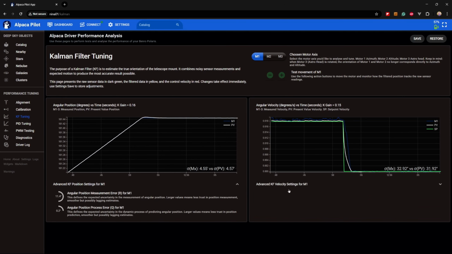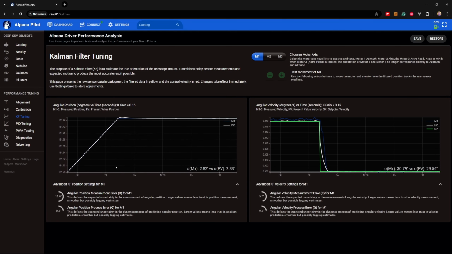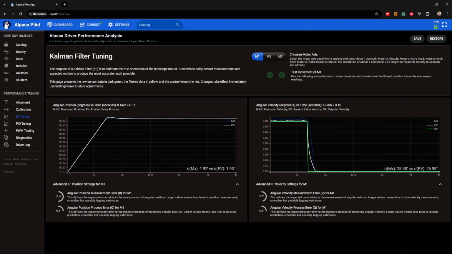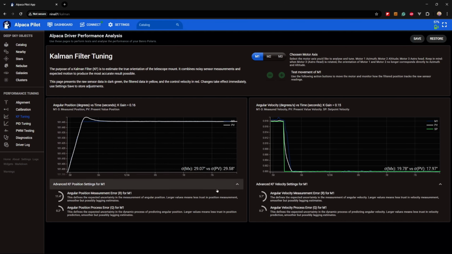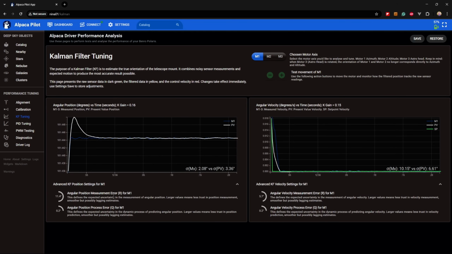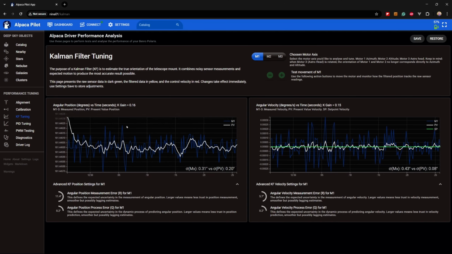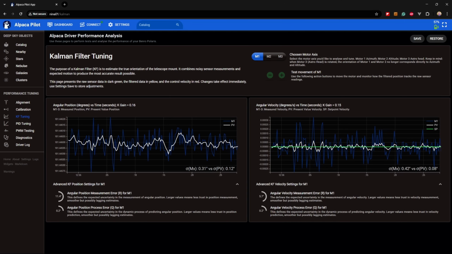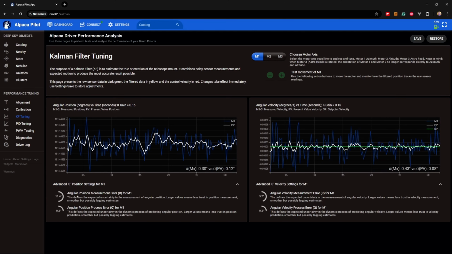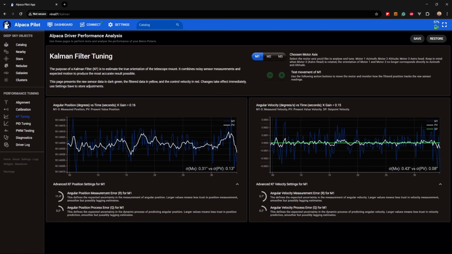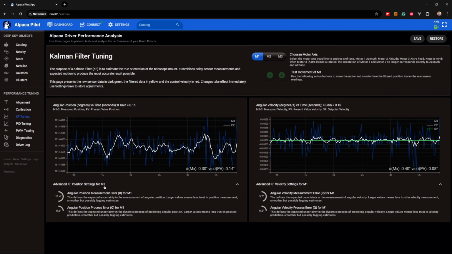Now you can tune the parameters of the Kalman filter model, and I actually think the default's probably fine. You probably don't really need to tune these, but just to give you an example of one setting that we could tune, once we zoom in and get a bit more visibility here, is this position here, the angular position measurement error. This is our estimate of how much measurement error is in this blue line.